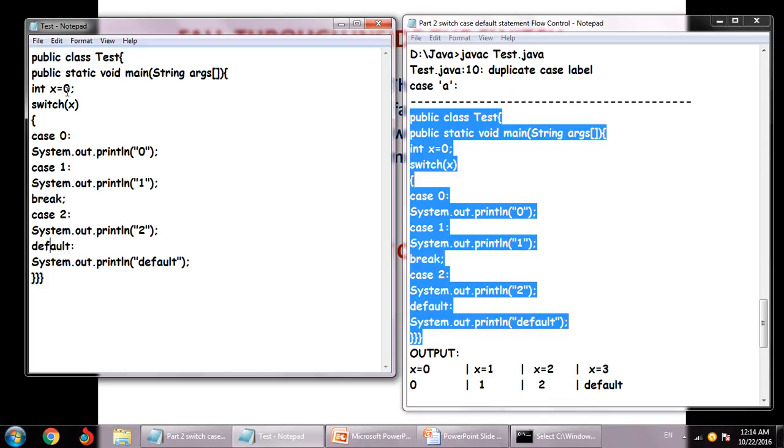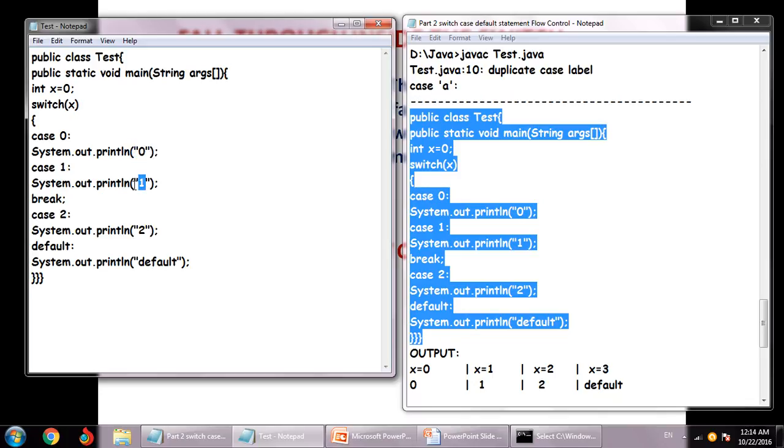But in this program, what is happening is x = 0 is passed over here, and 0 is matched over here. As soon as 0 is matched, a 0 will be printed onto the screen, and from this point onwards every statement will be executed. So case 1 will be executed and 1 will also be printed onto the screen.